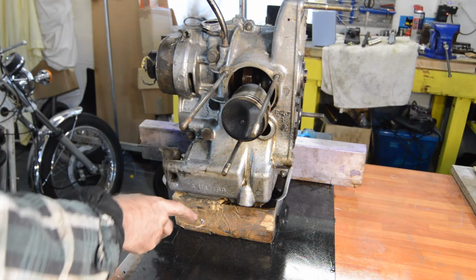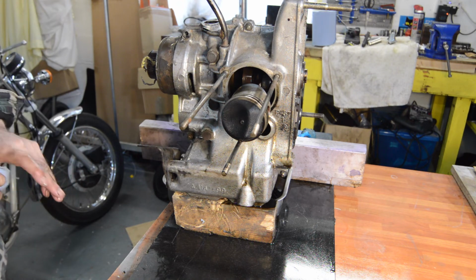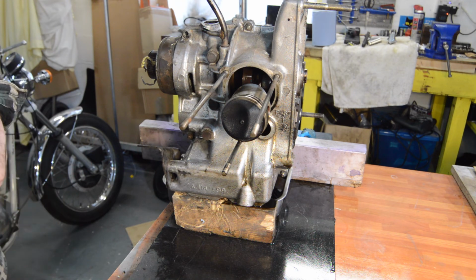Right, I've got it up on blocks just to drain the oil out. It's pretty horrible, the oil, really black. So that's not been changed for a while, and whoever put the drain plug in must have done it with a very, very long wrench, because it's super tight, insanely tight. But anyway, I'll leave that now for half an hour to make sure it all drains, to minimise any mess, and then we'll come back.